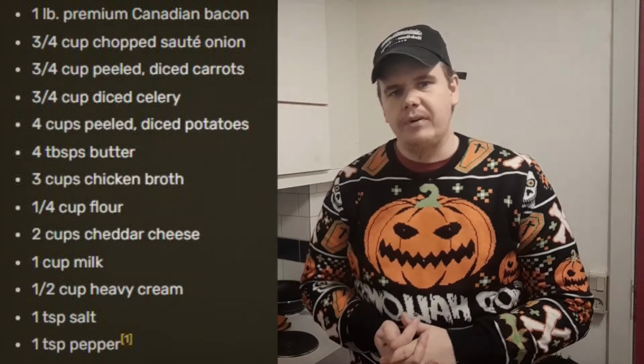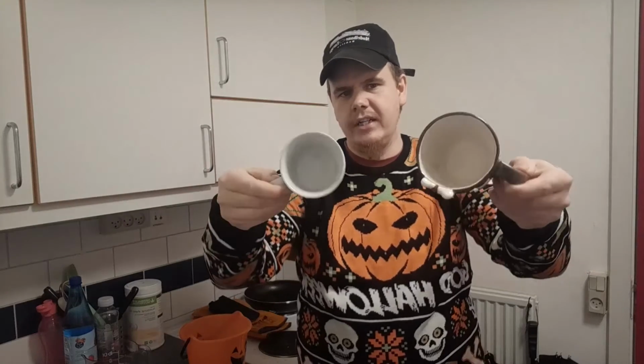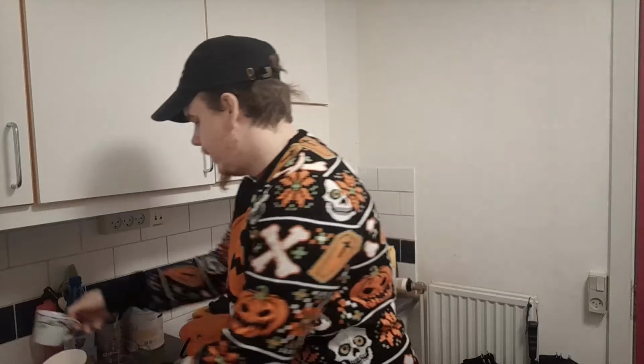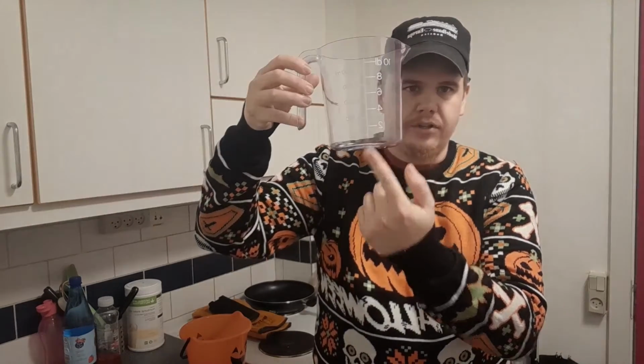There is however a couple of predicaments with this one. The recipe uses the term cup. I am not familiar with the term cup, which meant that whenever I asked for a cup of something, it put me somewhere between using this and using this as a measuring reference. And this is a pretty big difference between the two, so I wasn't sure. I actually consulted an expert, and when I say an expert, it means someone who usually actually uses a kitchen. And they were referring to deciliters. They were referring to this scale over here. They weren't referring to an actual cup of something.